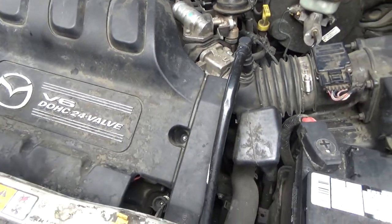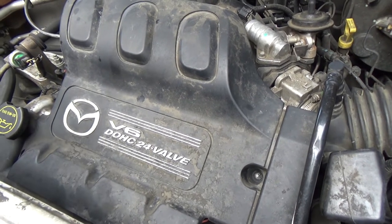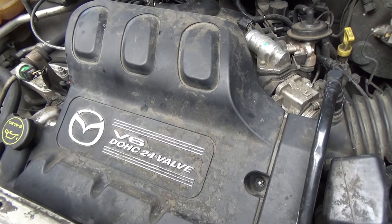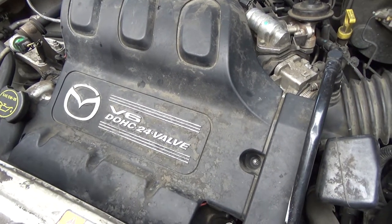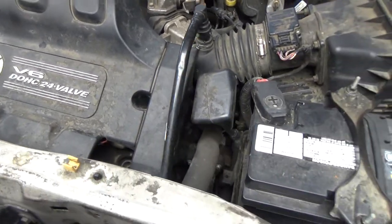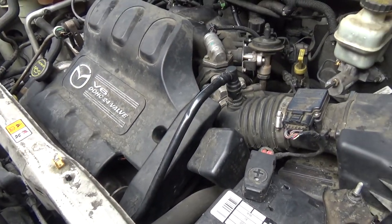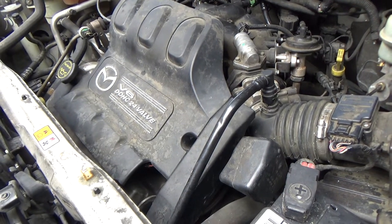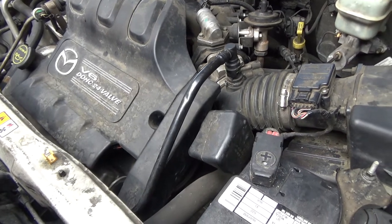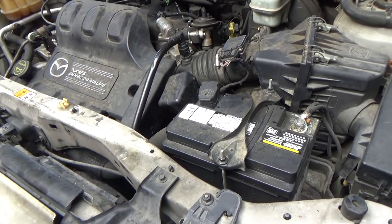But did this fix the problem? Absolutely. The oil leaks should have been taken care of with the valve cover gaskets and all that. Did it really need to have the exterior of the valve covers clean? No, not to fix that problem. Is it good practice? I totally agree it is. And if I was working in a shop and I had a solvent tank that was right there handy, I would have walked it over and scrubbed that off real quick. Wouldn't have taken 5 minutes if you have the proper tools. I don't here.